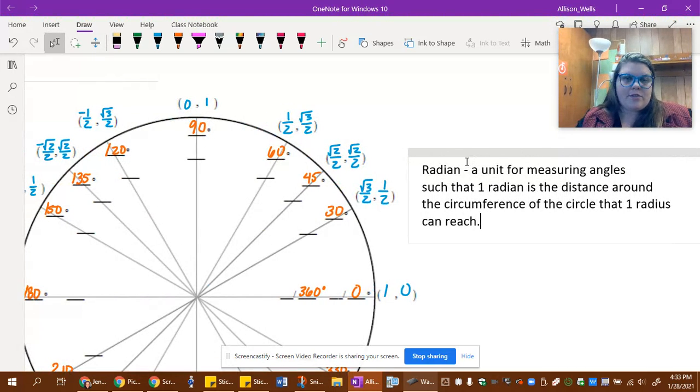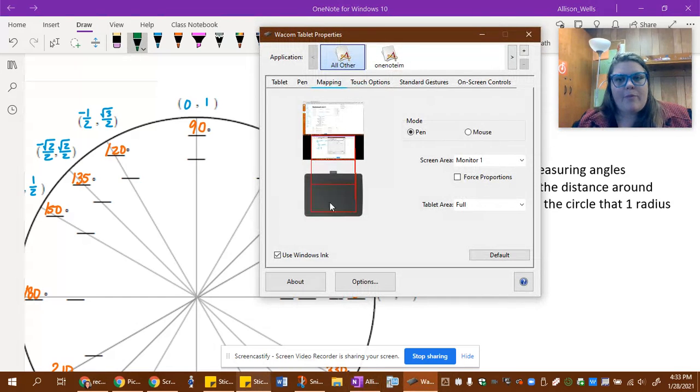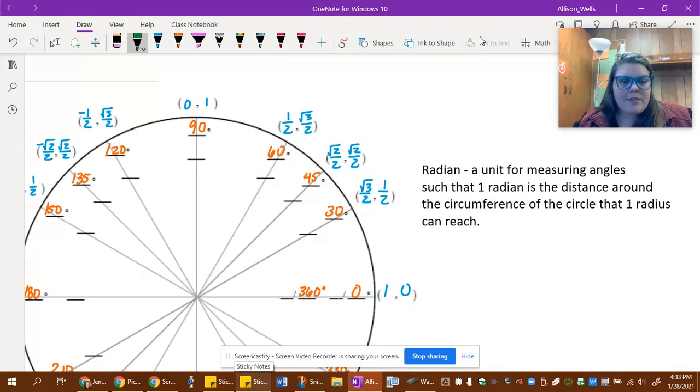So as I go around the circle, what that means, and this is going to be harder to demonstrate on here because I can't pick up anything and move it around. In class, we demoed this with a string. So maybe if you were in class, you remember that. What we did was we took a measurement of how long the radius of the circle is. And then instead of it being a straight line, we actually wrapped it around the edge of the circle, which this is going to be hard for me to do freehand.